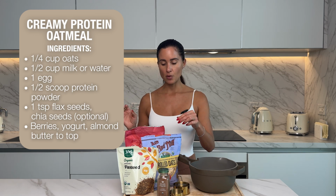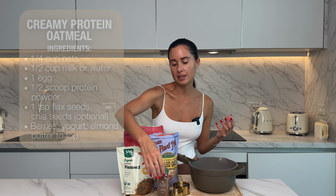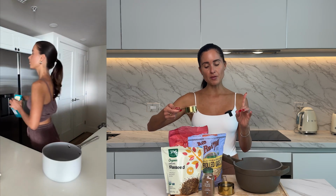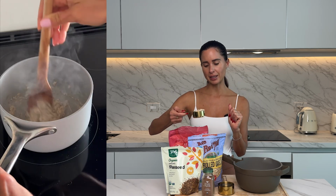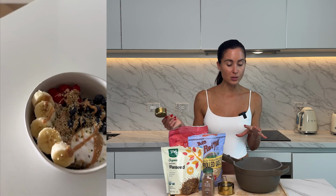First things first, we are going to put in 1/4 cup of oats. I think the other issue with oatmeal is that people will put in too many oats. They'll use a 1/2 cup or 1 cup of oats, which can start to make the recipe a little bit carb heavy and calorie heavy. For 1/2 cup of oats, there's 190 calories, so divide that by 2, because we're using 1/4. Still got it with my math. I believe that's 95. So it doesn't really look like 1/4 cup of oats is a lot, but once you mix in everything else, trust me, it definitely is.